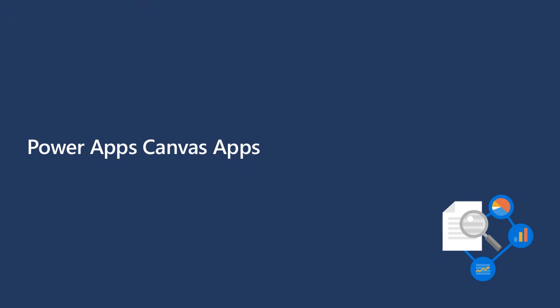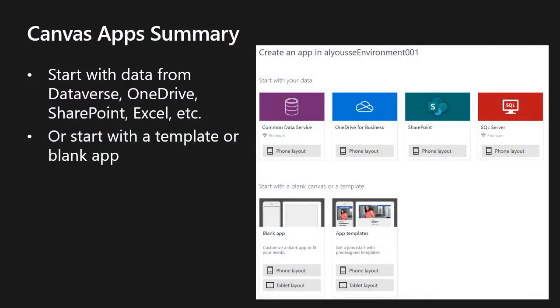Let's look at a quick overview of Power Apps Canvas apps. Power Apps Canvas apps represent a no-code or low-code approach to building and delivering modern applications for makers. The requirement of knowing programming languages such as C# has been removed, allowing makers of virtually any background to build apps. These apps can be used with hundreds of connectors, allowing for a flexible user interface layered on top of data sources. Apps can also be generated from data sources automatically, allowing you to quickly create and deploy an application to your team or customers. You can start with data from Dataverse, OneDrive, SharePoint, Excel, or other first-party connectors. You can also start with a template or a blank app to quickly begin building.